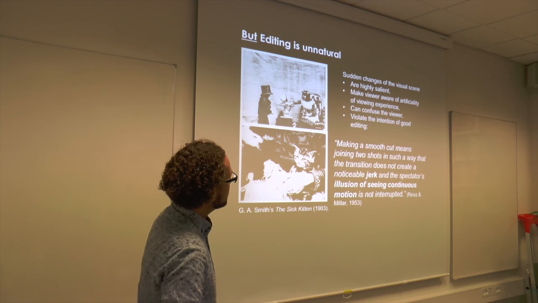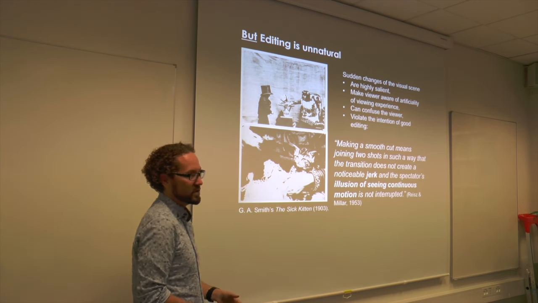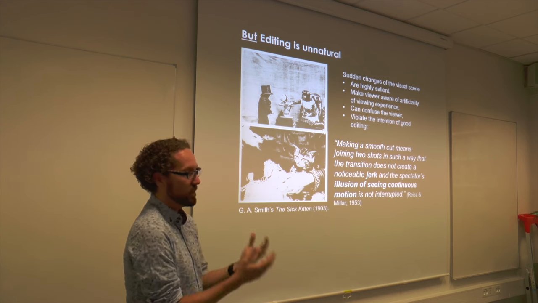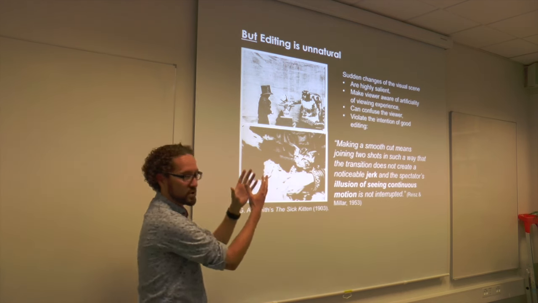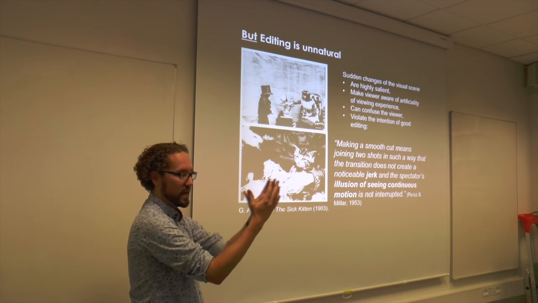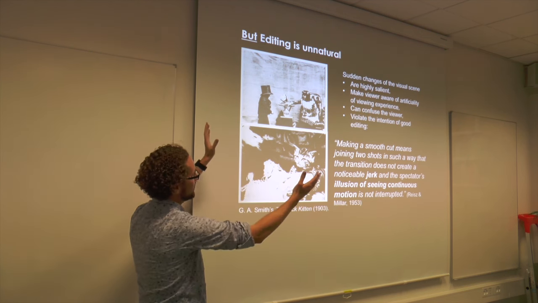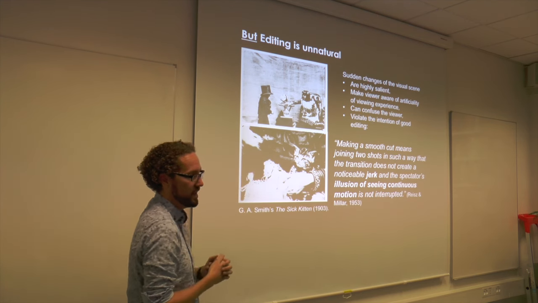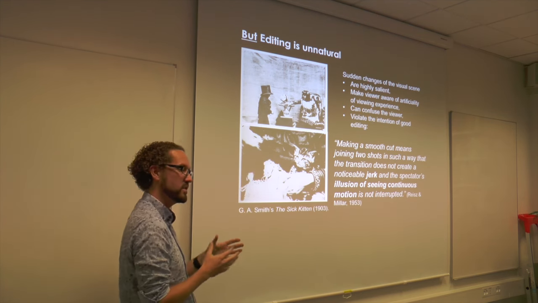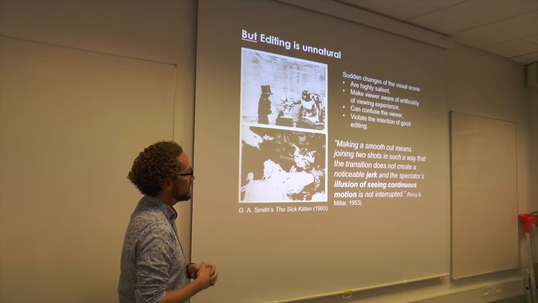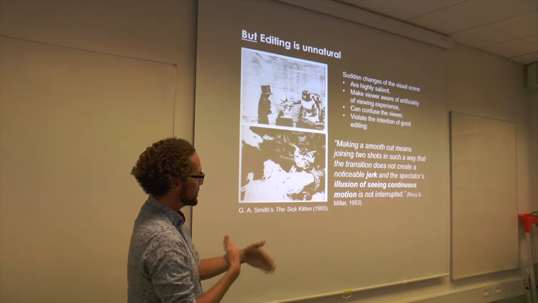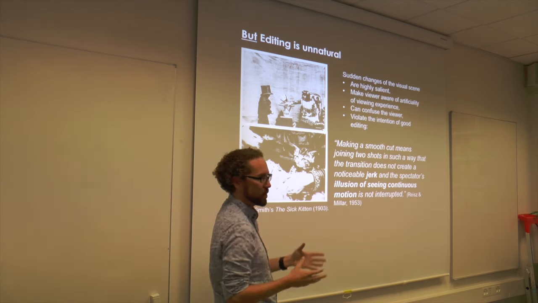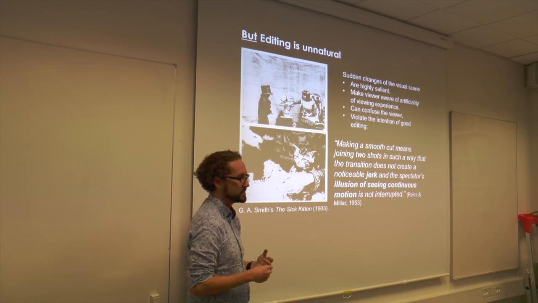But you want to do it in a way where the cut itself doesn't lead to miscommunication. So you want to make sure that the cut doesn't become highly salient. It's a sudden whole field change of the visual scene. I go from having this scene of two people against the backdrop to all of a sudden the entire visual field is different. I'm seeing a cat. How can I cut in a way that isn't unnatural to the viewers? And over the subsequent decades, filmmakers started to standardize ways in which they would actually do this.